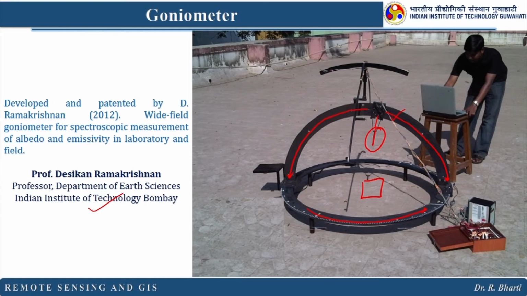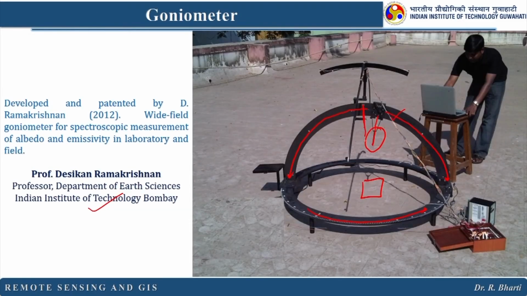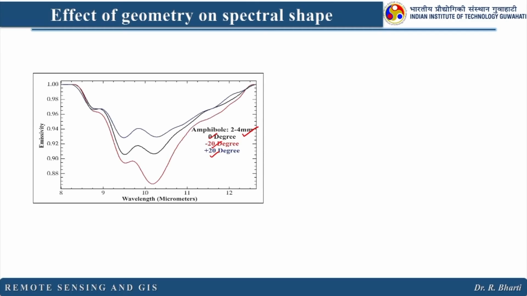By using this goniometer and the previously shown 7 different arrangements of the same quantity of quartz and feldspar, the spectra were measured. Once your sensor is at 0 degree, that means it is nadir looking, that we considered as 0. And when you are moving in this direction and this direction, you can exactly know where your 20 degree is, right.